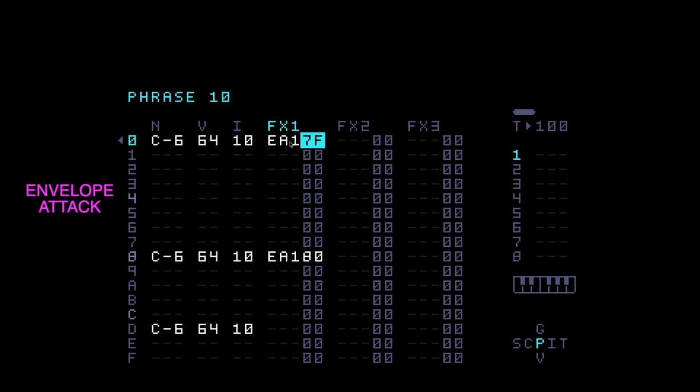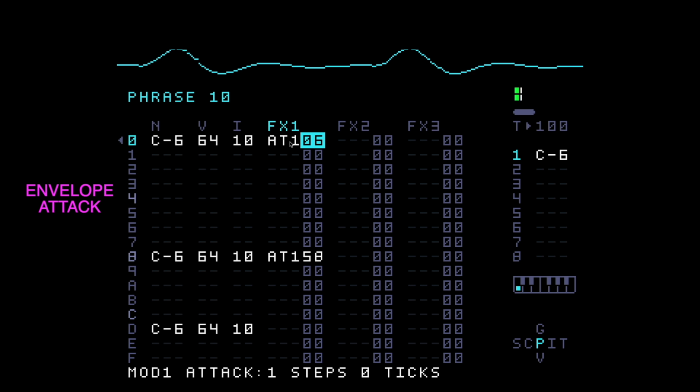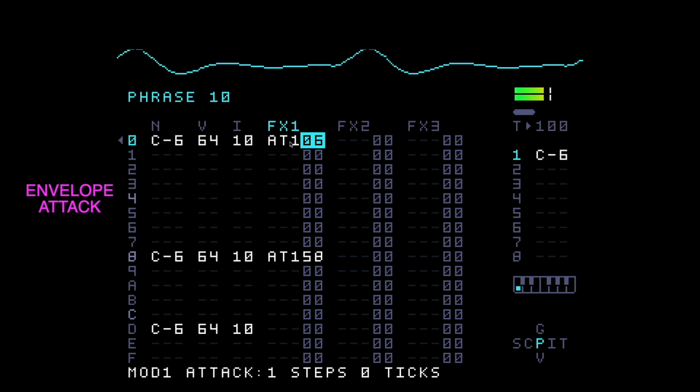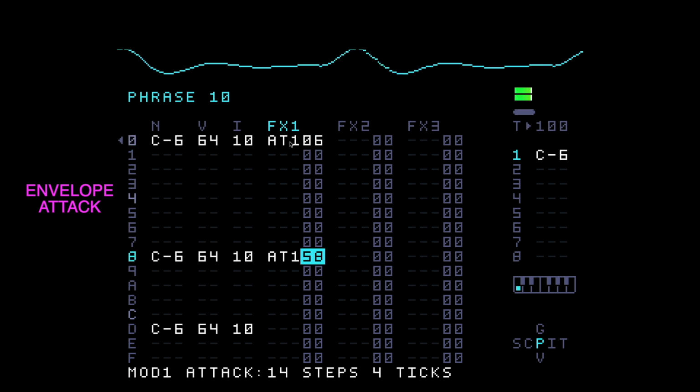Let's do the next one, which is the attack, envelope attack, which is AT. Done the same thing here, but different attack amounts. Attack is how quickly we hear the sound. I'm using the AHD modulator. This adjusts, let's go to it and hold one down, in phrases, steps and ticks. And obviously if it's a lowish amount, it'll only show ticks and steps. It only gets to phrases when you get a bit higher.